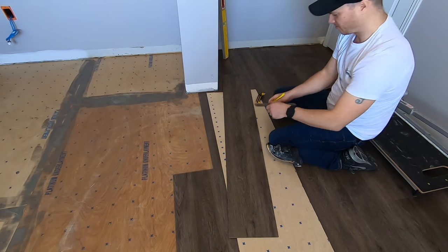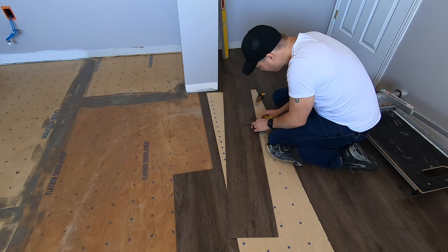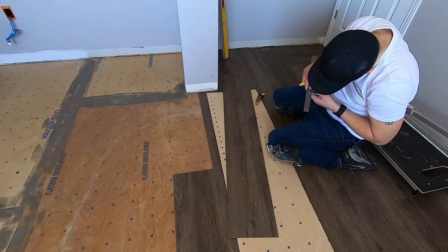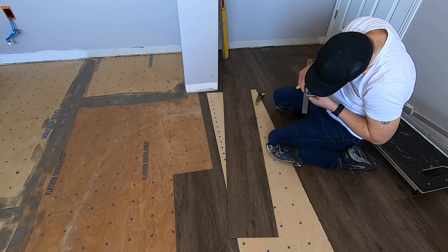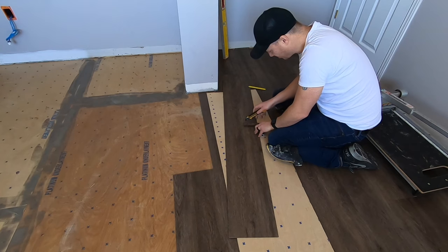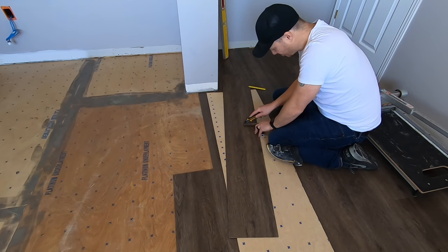So I'll set my square to 3 3/4. You can kind of see it on there. There we go, 3 3/4. I'll use that. Again, nice sharp knife.